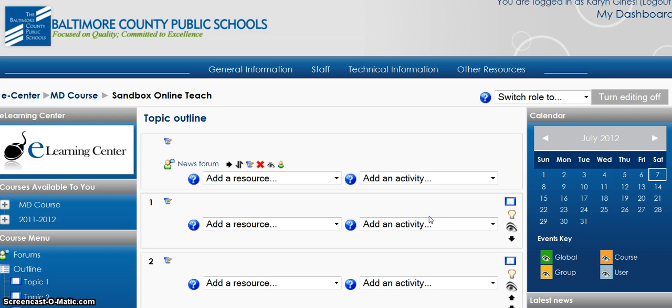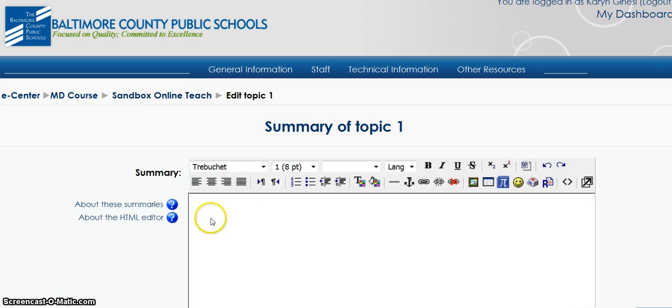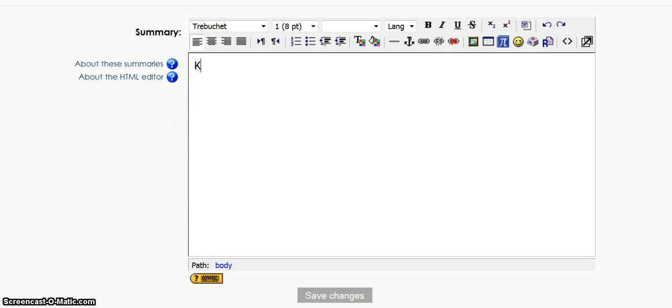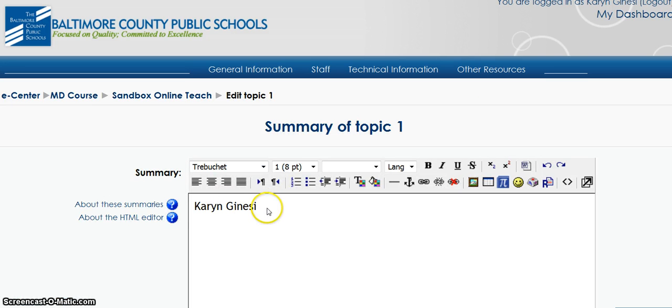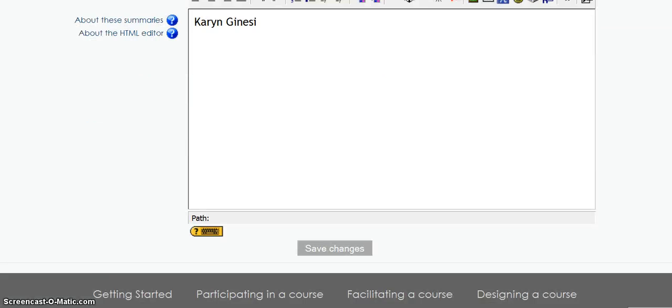The first thing I'd like everyone to do is pick a block and make it your own, and then you're going to edit it by putting your name there. So this means edit, so I'm going to click there, and I'm going to type my name. That will become my block, and then I need to save the changes. You can put lots of information in there. If I wanted to go back and edit, I could do that by clicking here, and then I can make all sorts of changes to that block by adding it there.